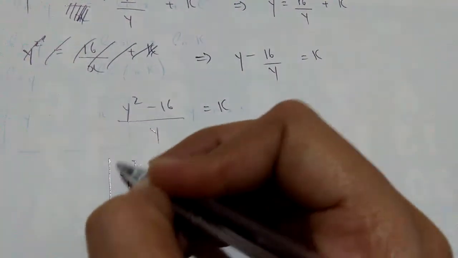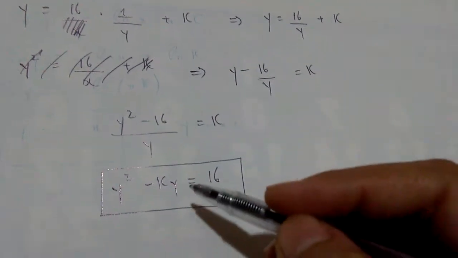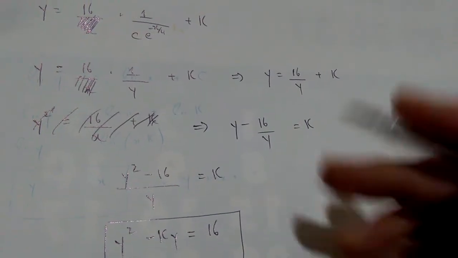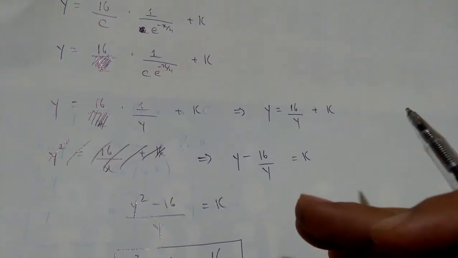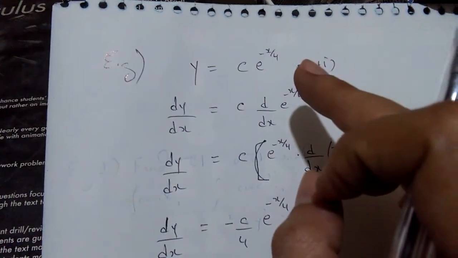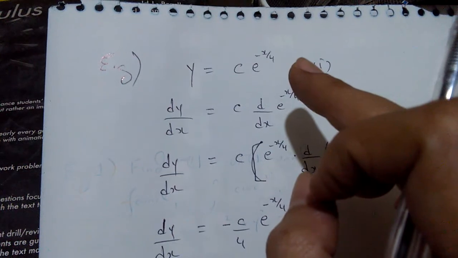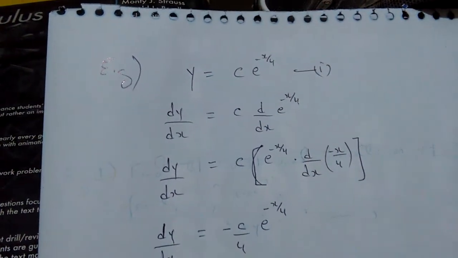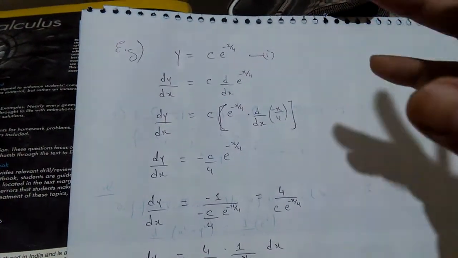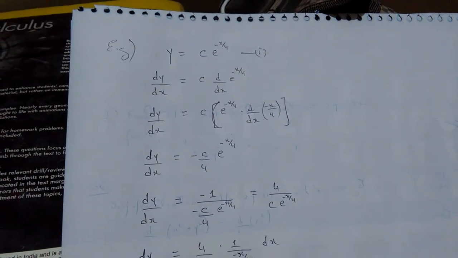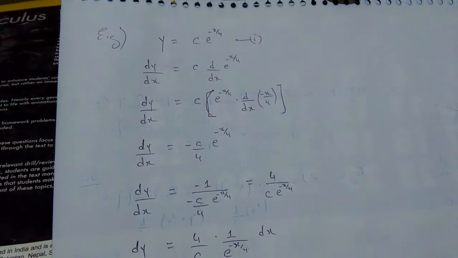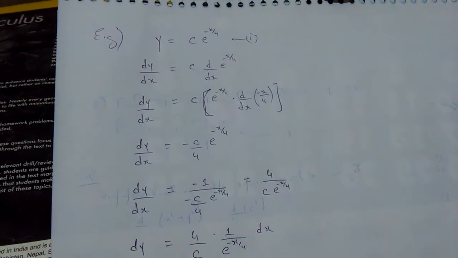So this is going to be the equation of the orthogonal trajectories, or the equation of the family of curves whose tangents are going to be perpendicular to the tangents of this set of curves at different points of tangency. So that's the way we evaluate or explore the orthogonal trajectories of a certain set of curves. This is something that we have just tried to understand with respect to the Cartesian coordinates.